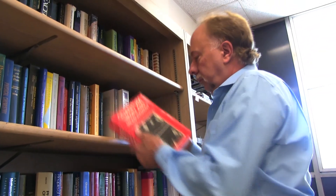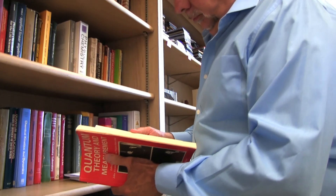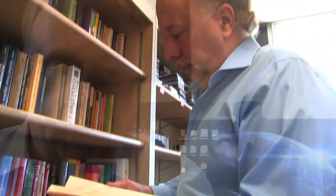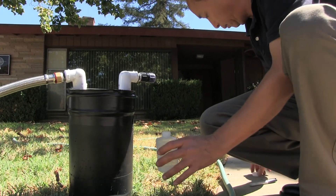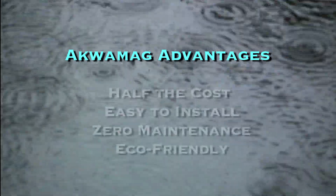San Jose State Professor Dr. Bradley Stone says the science behind Aquamag is better than other similar products on the market. There are other manufacturers that use a similar technology, but we feel that they don't completely understand the physics behind the process. This is where Twin has really excelled — he has a very viable explanation as to how this process works, and why it works when it works, and why it doesn't work when it doesn't work.